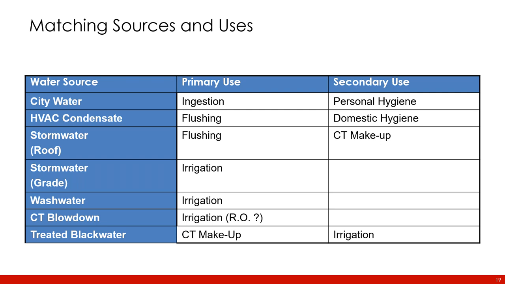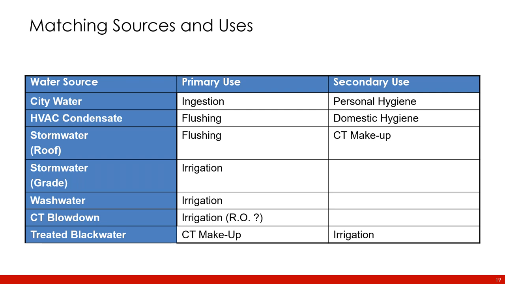However, it's possible to treat this cooling tower blowdown with reverse osmosis. And I'll get into that in more detail in a minute. But it turns out that when you have a very slightly brackish water source, such as cooling tower blowdown, and in some cases, some wells, the energy content, the amount of energy required to create clean water using reverse osmosis is really quite low, because the pressure required to push clean water across the semi-permeable membrane in the reverse osmosis device is dependent upon the total dissolved solid level in the source water. And if it's quite low, that energy requirement is quite low.